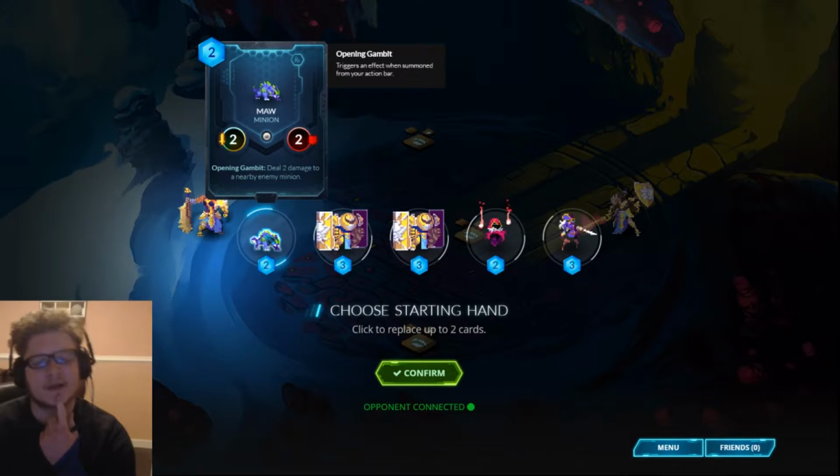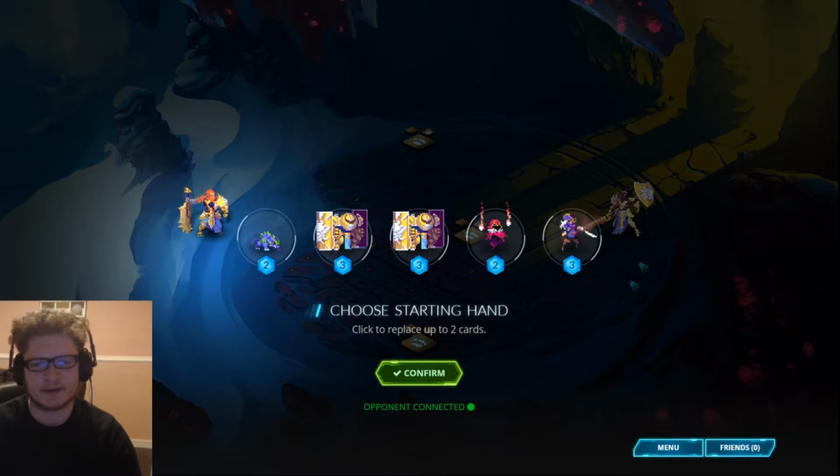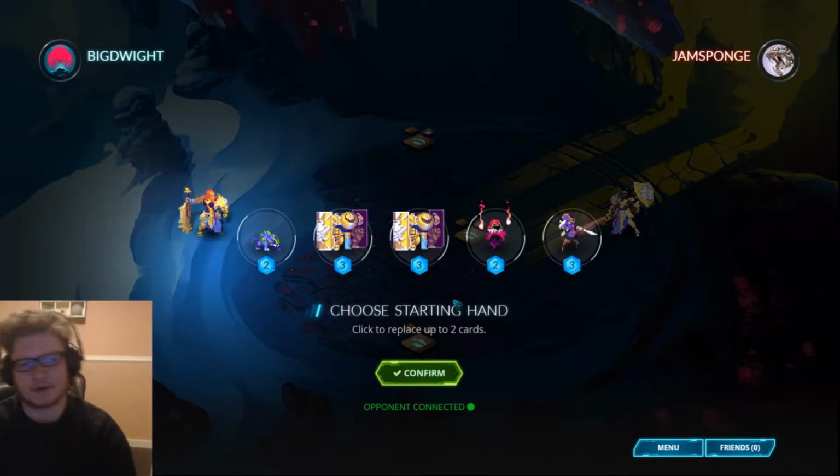More is a really good early drop. It's just not something that I really want to play turn 1. A, because it only has 2 health and dies straight away to general attacking it, or pretty much any 2 drop kills this off.